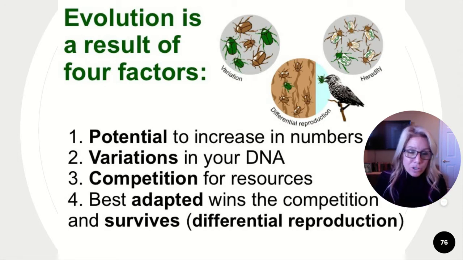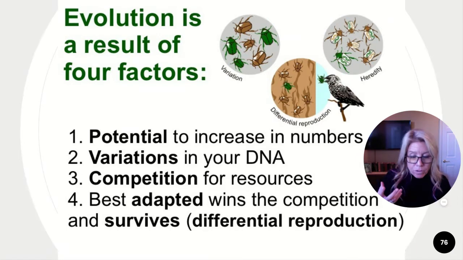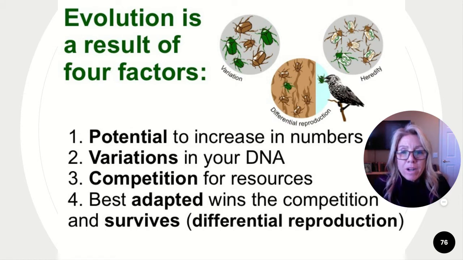That is evolution. Evolution does not have to be a change in species. You can have an evolution within a species, and that is referred to as microevolution. So these could be one species of beetles just with a variation in their color, just like we have variations in hair color and eye color, right? We're still the same species. But you could have differential selection or reproduction of one of those species if they are more adapted.